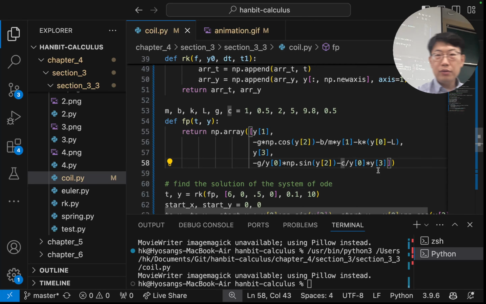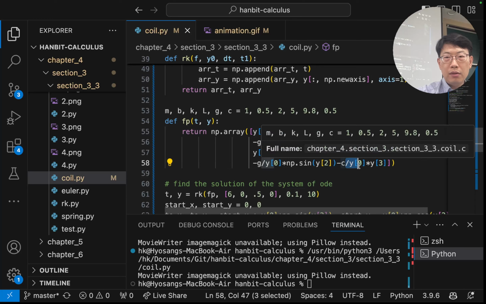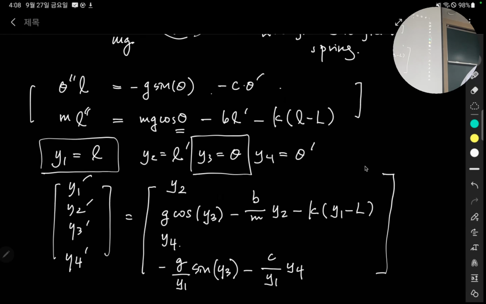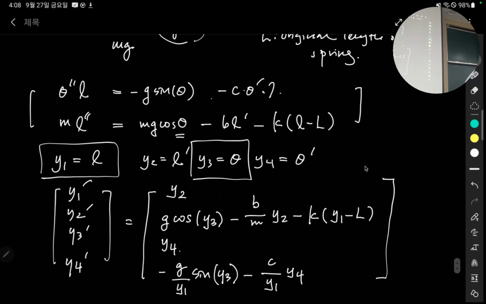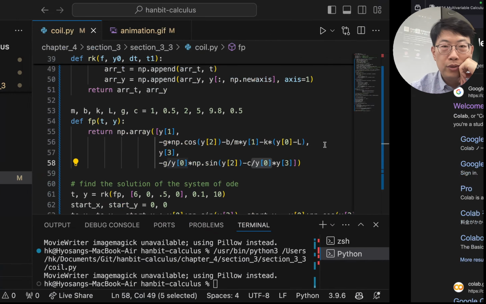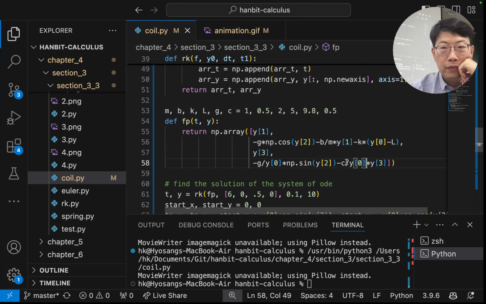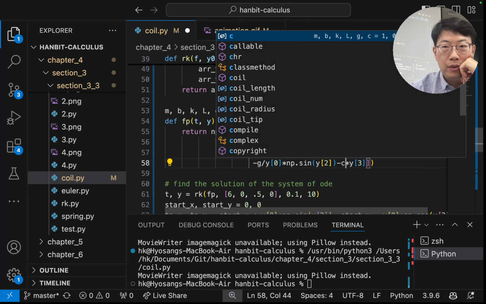Oh, I think I should. Oh yes, I think I should consider the L part. So yes, I think I should take L here, because I'm looking at the speed, not angular speed. Okay, so then I have a different equation here. So instead of dividing by y0, I just have this.